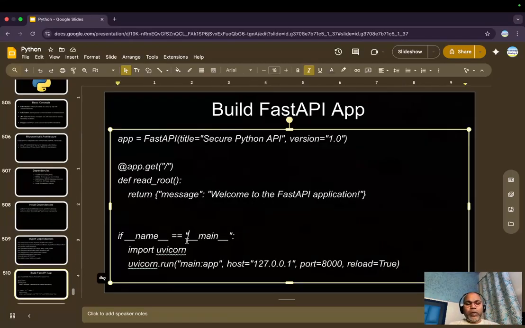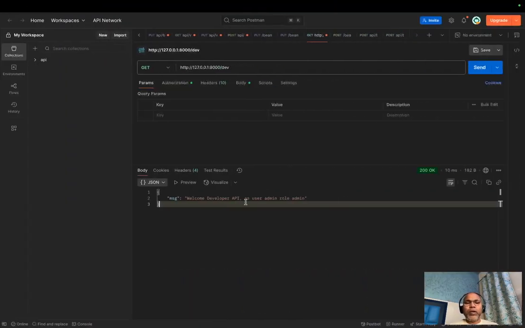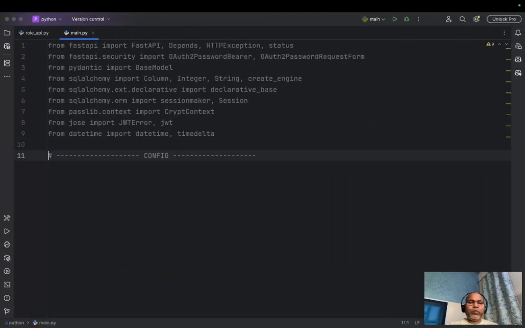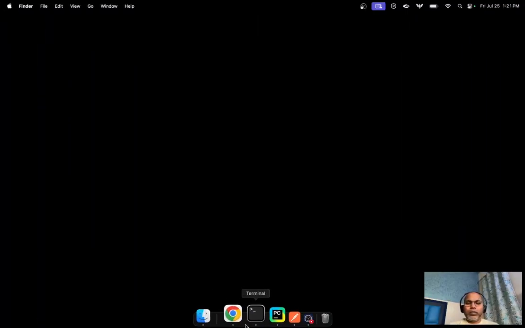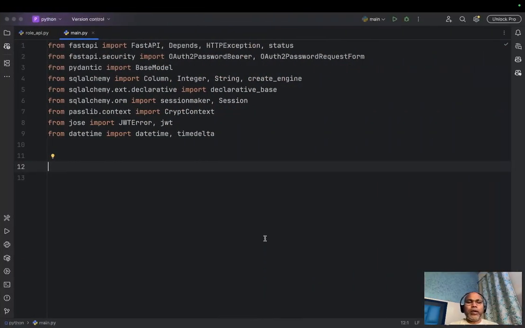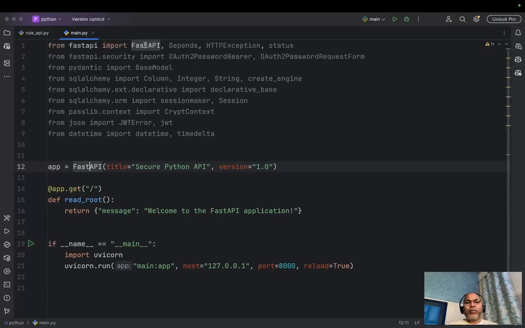For building any API, we have a very simple FastAPI example, so let us take this simple code and build. Now we are making one API. We are using the FastAPI framework, which we have already imported: from fastapi import FastAPI.